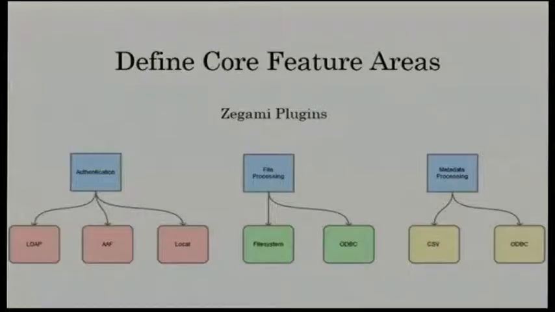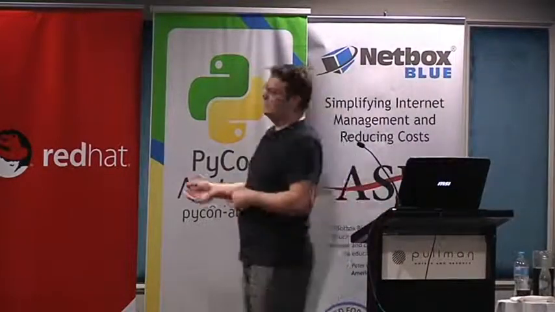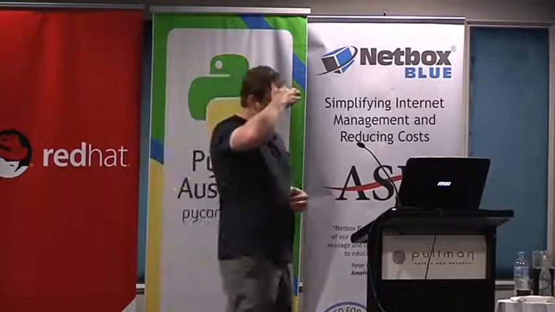So as I was talking about, segmentation of the core product from the core features. This is an example of the Zagami product, where the areas were defined that would be dynamic or that could have additional features. So authentication, for example, now has LDAP support. So you can authenticate users against Active Directory and Open LDAP or AAF, which is utilised by universities across Australia and elsewhere, and a standalone localised solution. And you can basically just load these up as need be through a configuration file or similar.